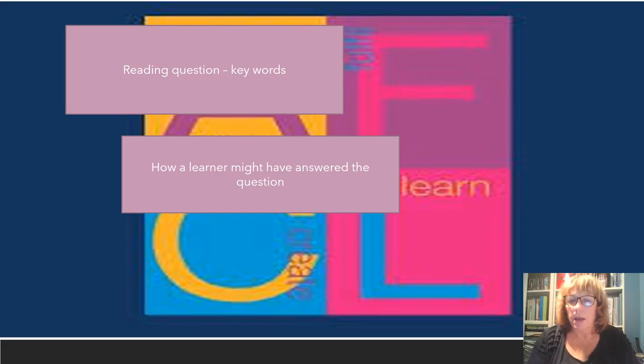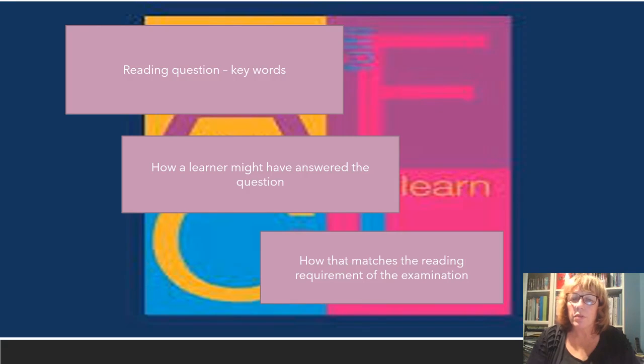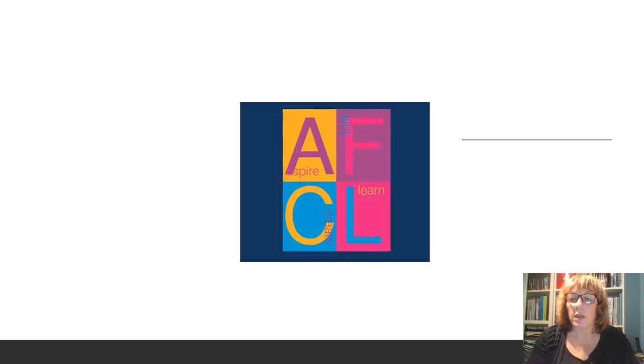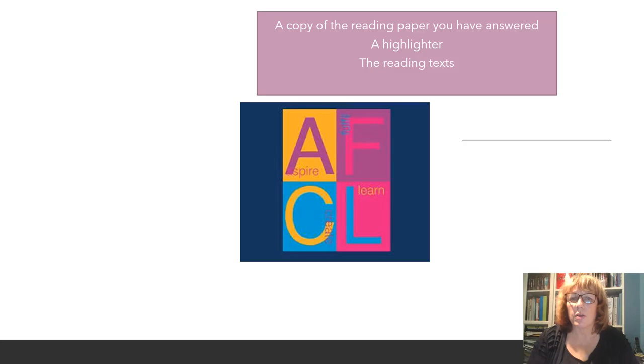The second step, how might you have answered the question differently to gain a few more marks? And the third step, how your answer matches the reading requirement of the exam. So all the way through the videos that we do from now, that's the 3 steps that we will be using. So to begin with, you do need to have with you a copy of the reading paper you've answered, a highlighter and the reading text.